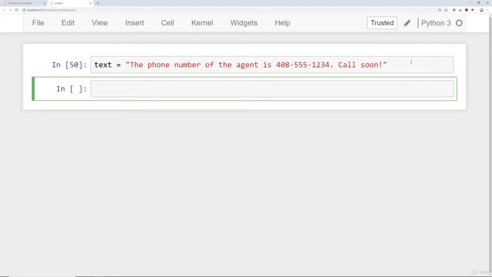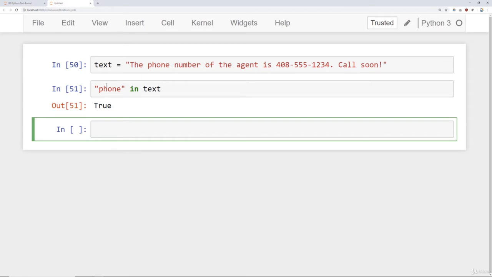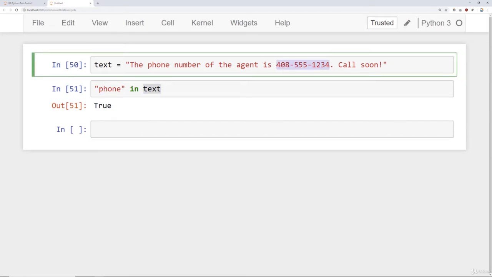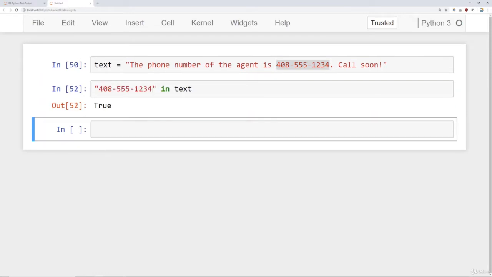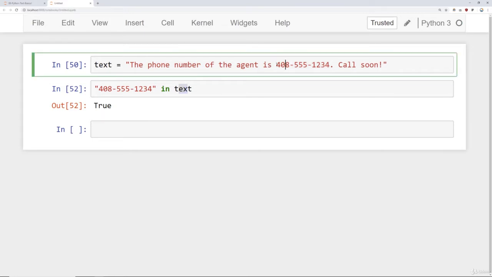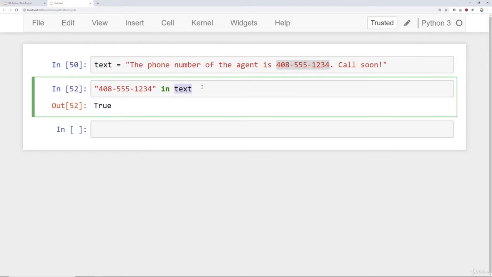So what I could do is say, hey, is "phone" in text? And that returns True. I can check if a string is inside of another string. And if I happen to know the actual phone number I'm looking for, I could, as we previously mentioned, just run, is this number in here? What I still don't know how to do without regular expressions is search for, is there any phone number with this particular format inside of this text? So let me show you the format for actually running a regular expression, and then we'll go over some common pattern designs.